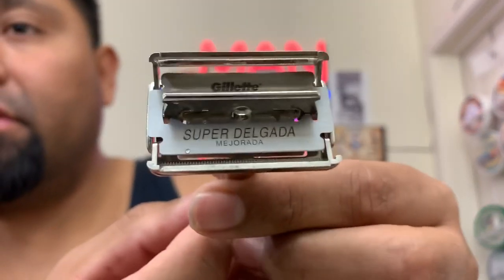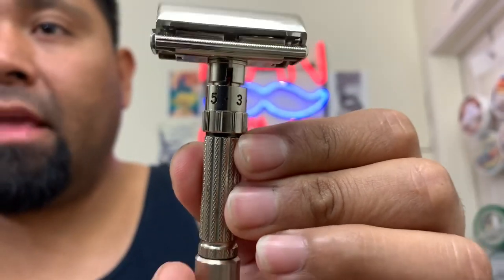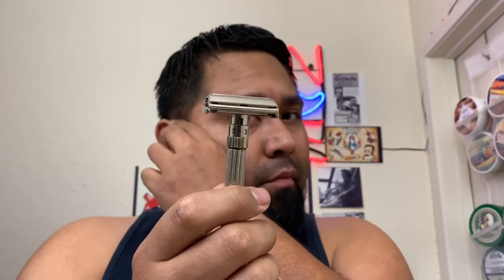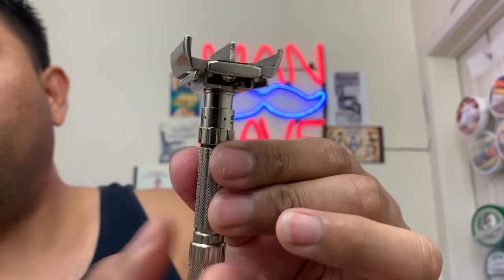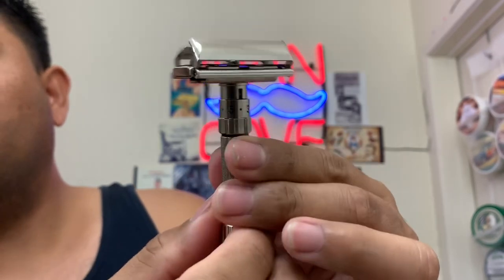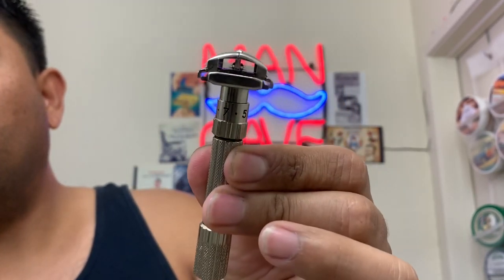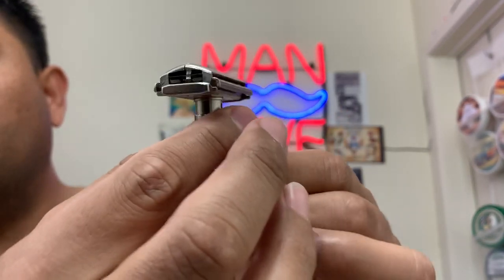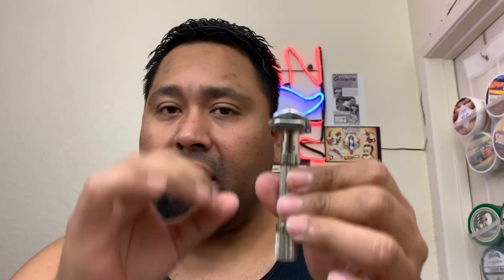All right, so we will go on the mid setting. I forgot to show you the blade there. And we're going to go setting 4. I did get a comment a while back that I wasn't opening this up to adjust the settings. Now, you don't have to do this to adjust it, okay? All you've got to do is take off the slack, that's it. There's a slack. You can feel a difference when you're adjusting it versus when it's down, but as long as you take off the complete slack and adjust it, it adjusts exactly the same way as when you adjust it here. There's no difference. Just so you know, I do know that you have to open them up. I just don't open them all the way. It's not necessary. So there you go.